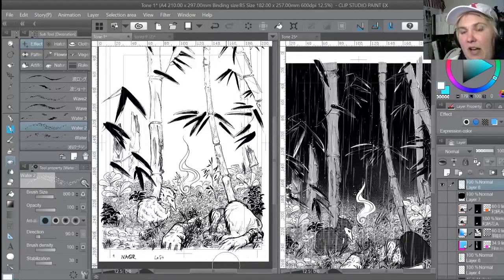I showed you guys how to add color to your Screentones, and how to reverse the color of the Screentones, so that you can either have your dots be the actual color or your fills be the actual color. It doesn't matter, it can go either way.